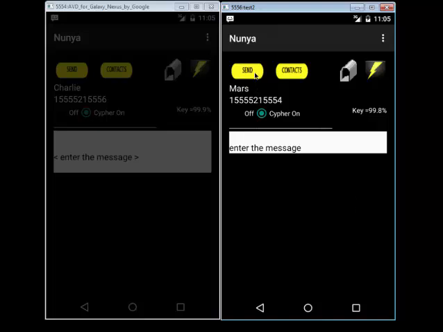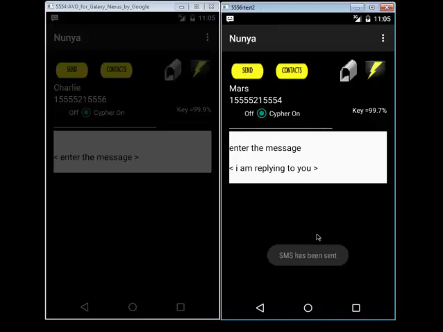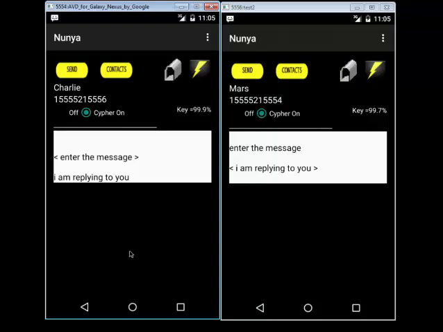So I will reply to Mars here and send a message. I am replying to you, and send it. That message will be encrypted with my key, and it will be sent to the other first user.